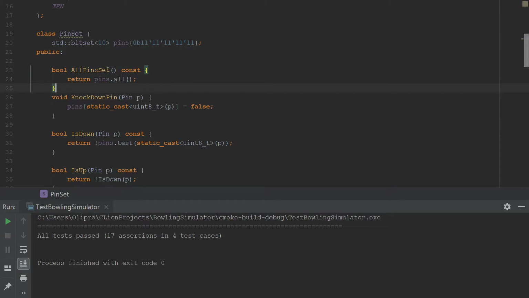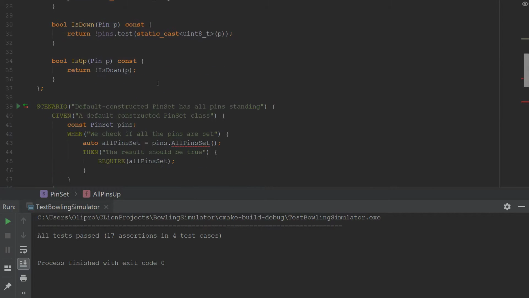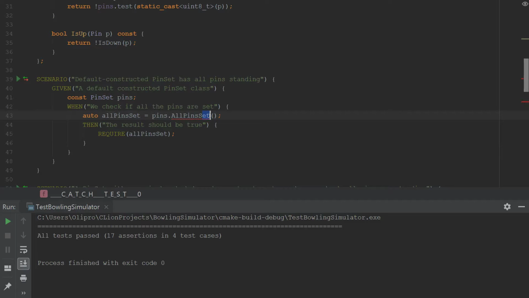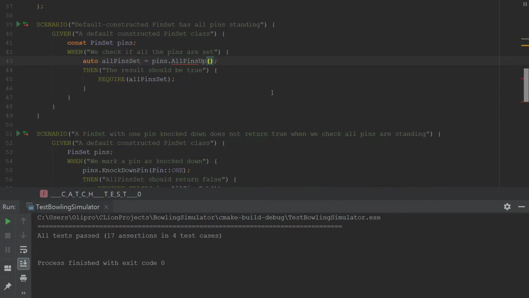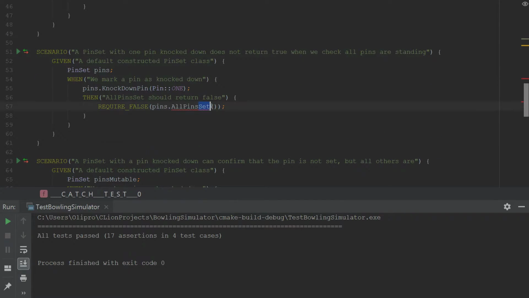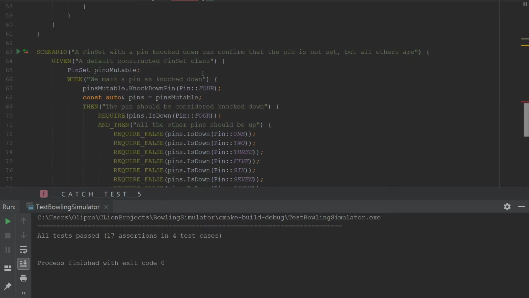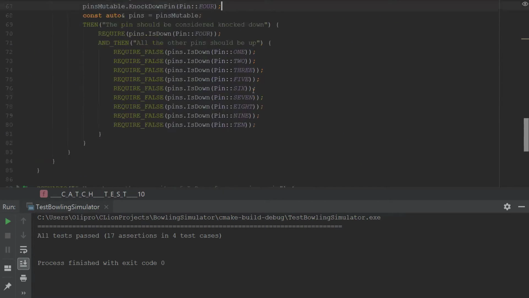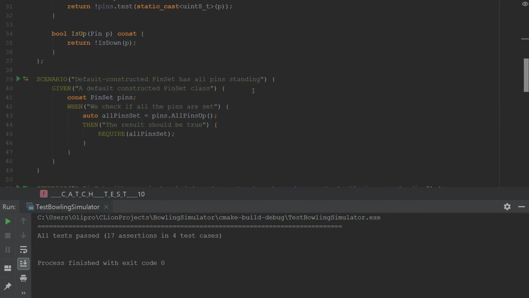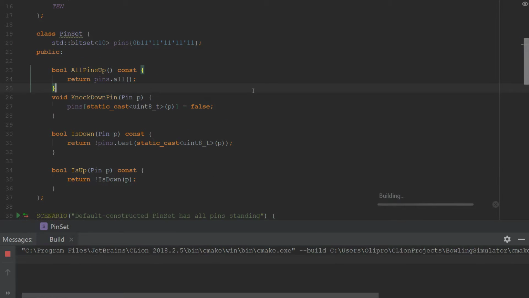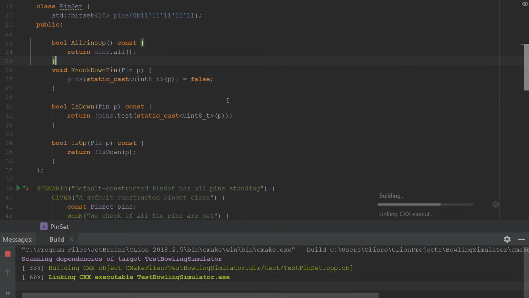down as well. And in fact, considering that, we currently have is down and is up, and this is probably not a great name. So let's rename this to all pins up. And of course, we can just do a refactor here because this is fairly harmless. It's not going to compile. Fine, I've messed it up. There is a refactor feature in CLion, which I should have really used when I just did this, but it's only a couple of places. Okay, so that should still compile. So we'll just let that run.